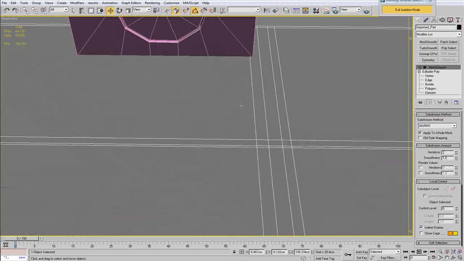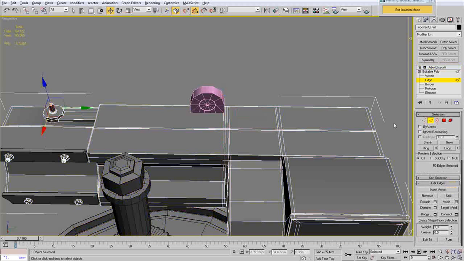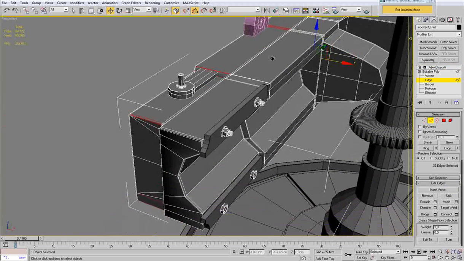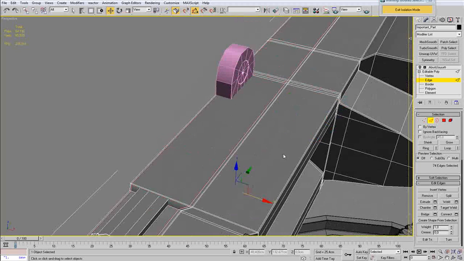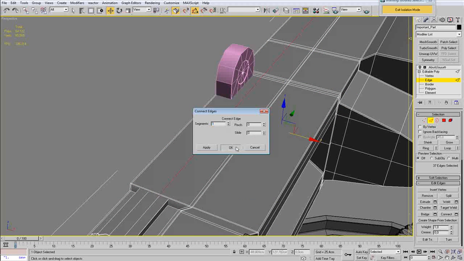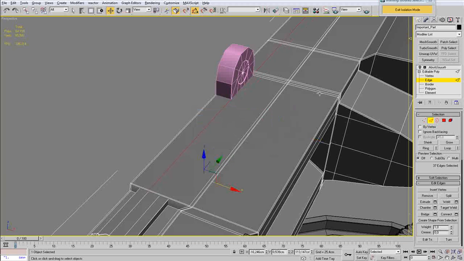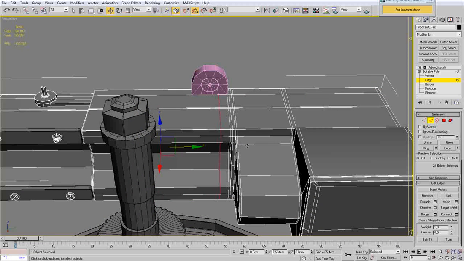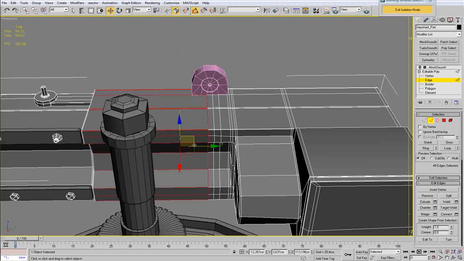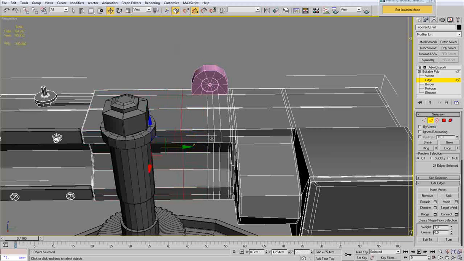Okay. So now what we're going to do is create another edge to connect that cylindrical part we just created. Create an edge and move it to its place. Okay, so now I'm going to add another connection there. As you can see, what I'm doing, I'm adding connections and I'm placing them right where there is another vertex of the new object we've created, because I'm going to delete the polygons under it and I'm going to attach it.